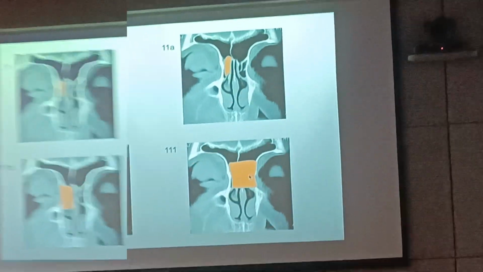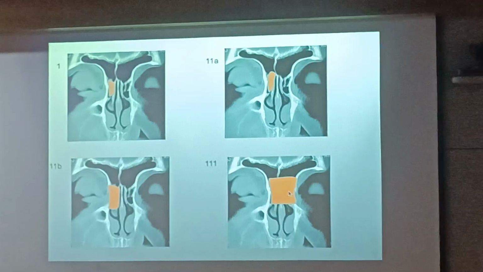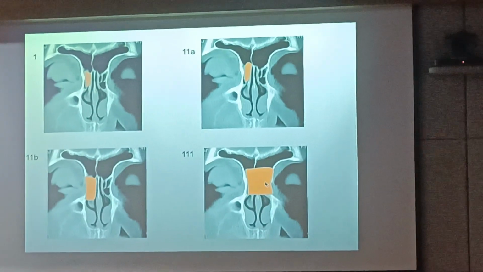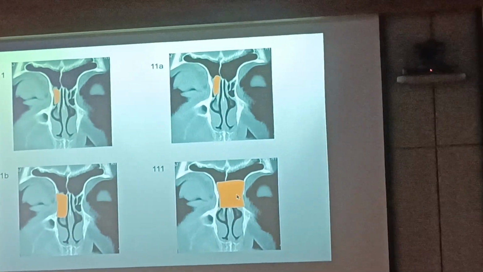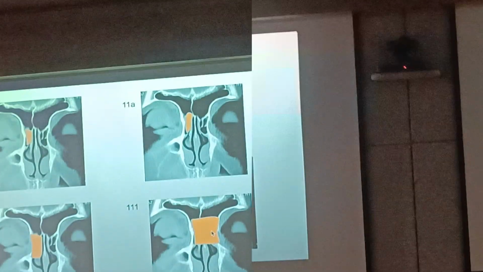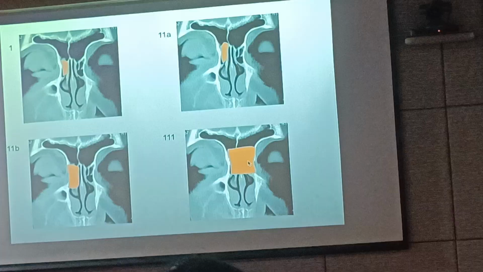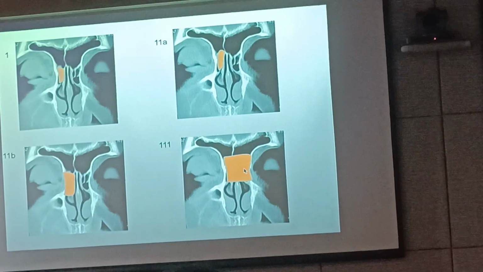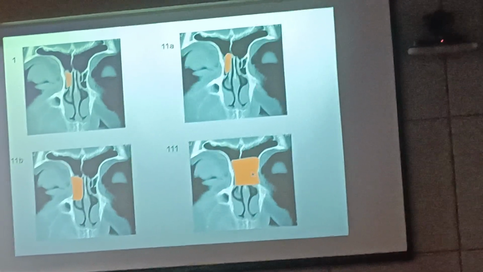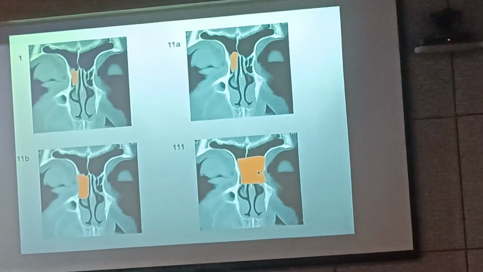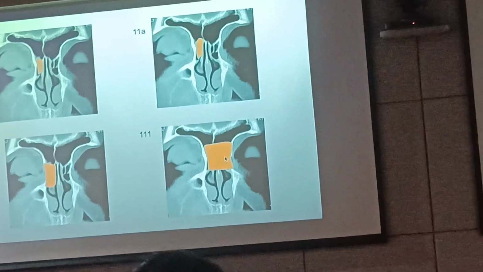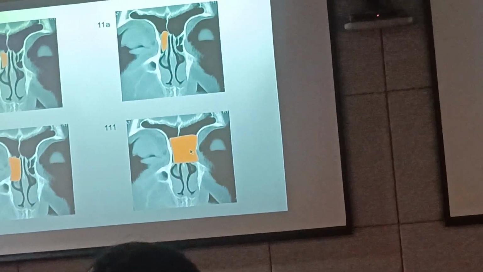Please don't do this even under the pretext of a full house FESS, where you're doing it for the first time. In primary FESS, even if the frontal recess is narrow, if it is mucosa lined, it will heal and it will drain. Normal frontal recesses are very narrow, so they do well. So you don't have to drill out the frontal beak as a primary case at all.